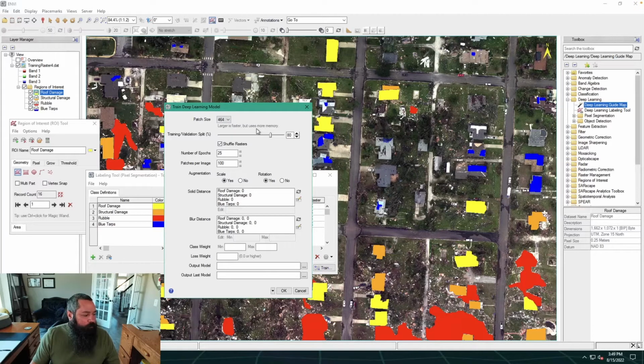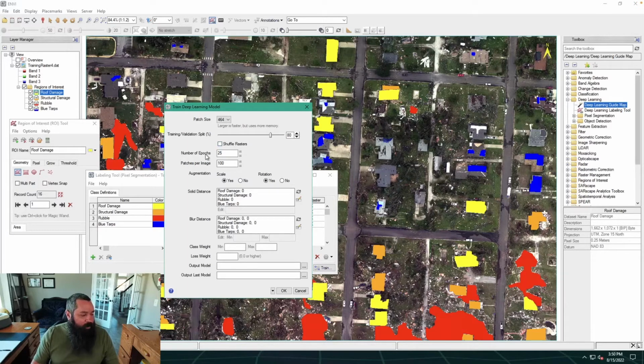The training and validation split percentage slider lets you specify how much data to use for training versus testing and validation. Keep the default value of 80%. So 80% of our 4 rasters will be selected for training, while the remaining 20% is used for validation. And with shuffle rasters turned on, each time that we train this, it'll be a different set of training and validation. And what we want to do is turn that off. It's really only a bigger deal if we train another model after this.